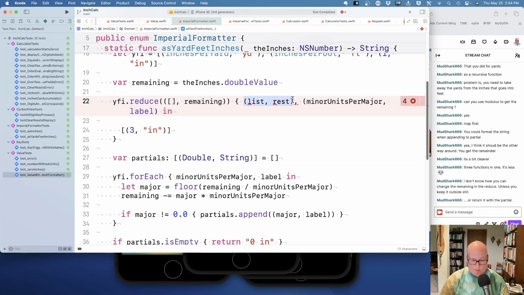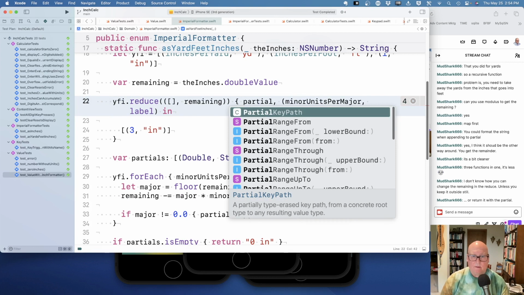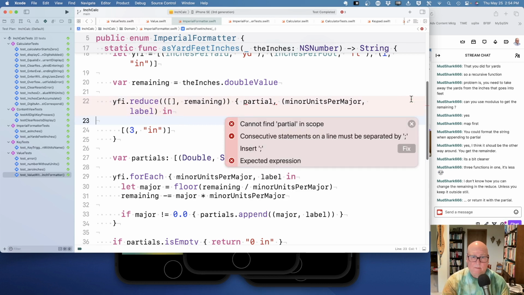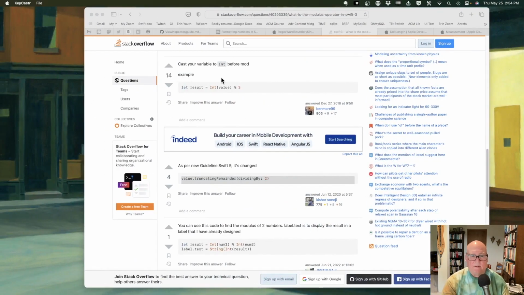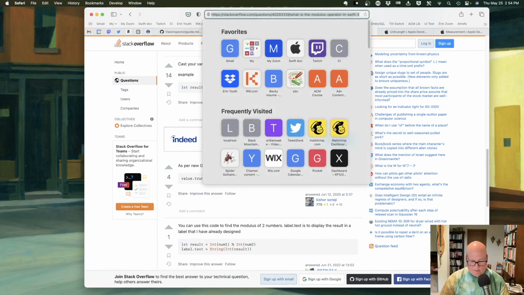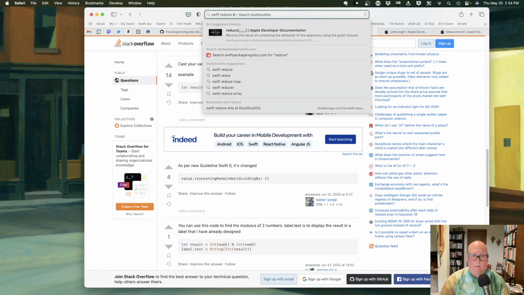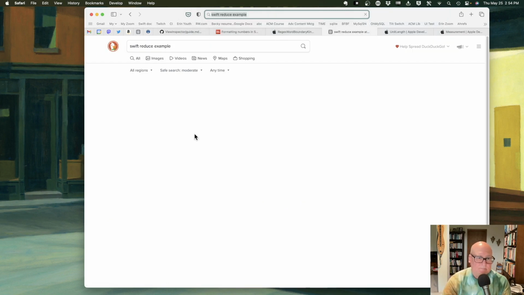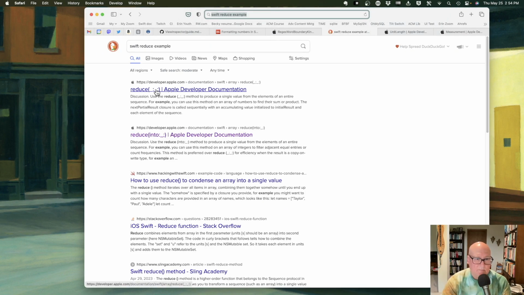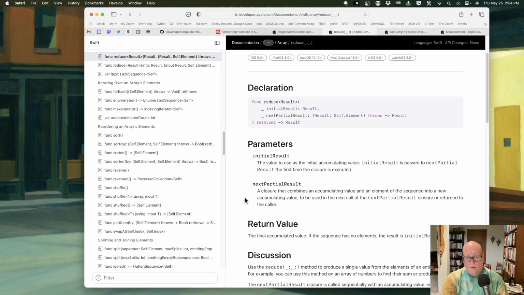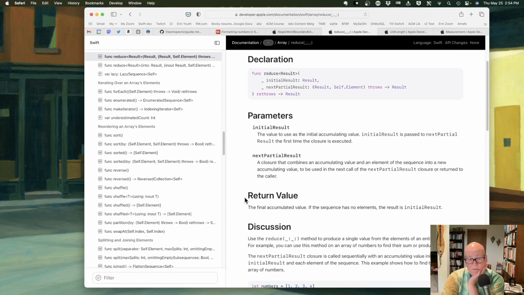Let me try calling this partial. Okay, I'm going to get an example. Okay, produce a single value from a list of elements.